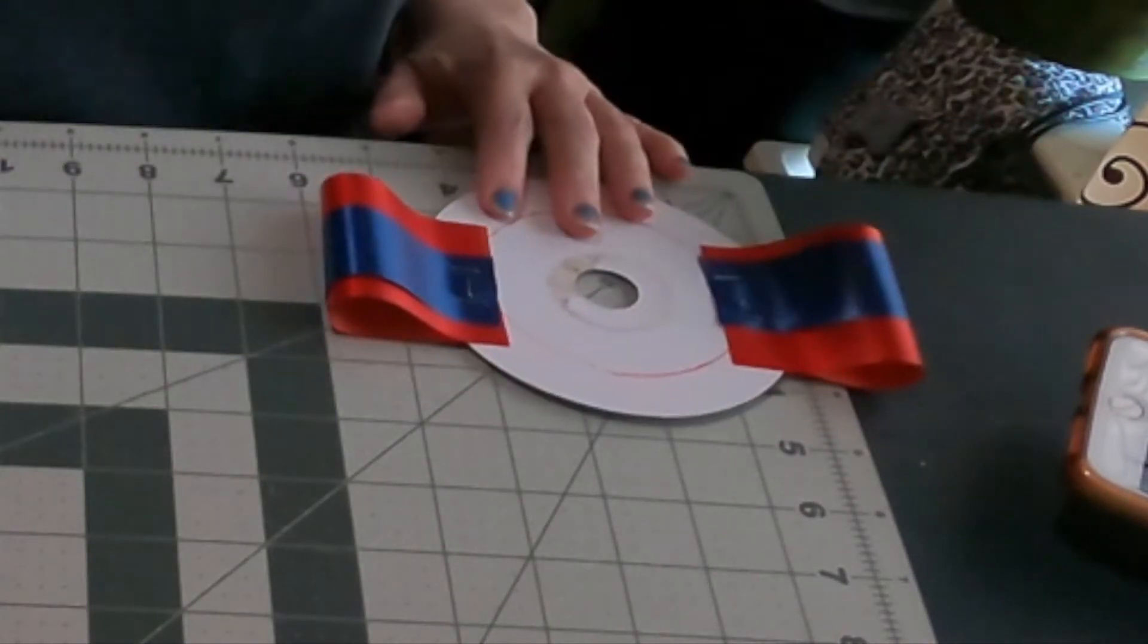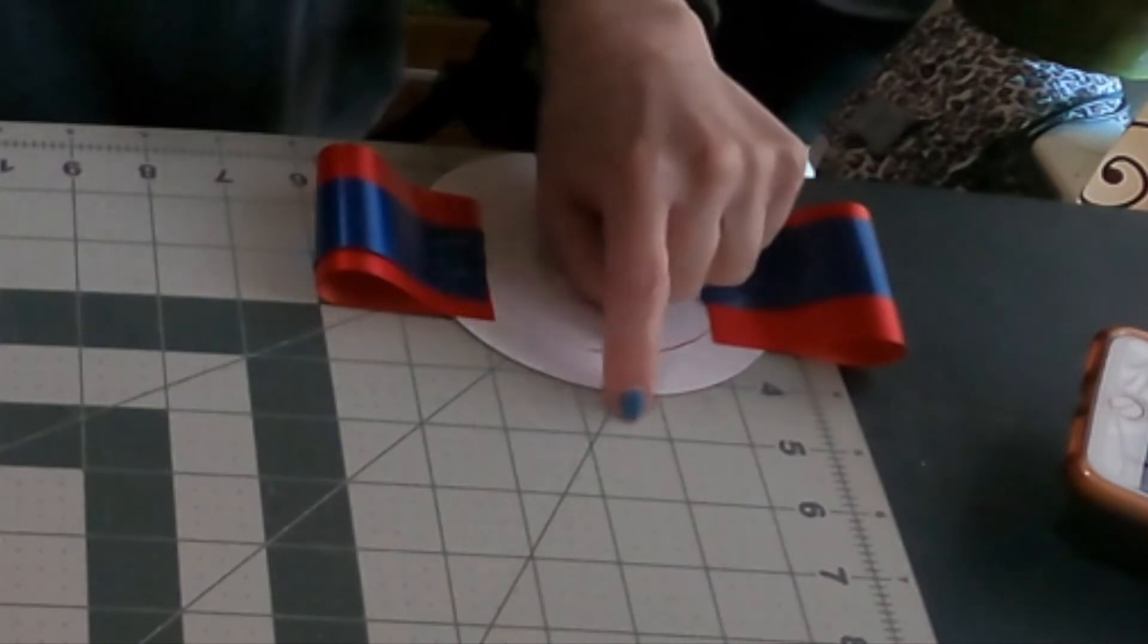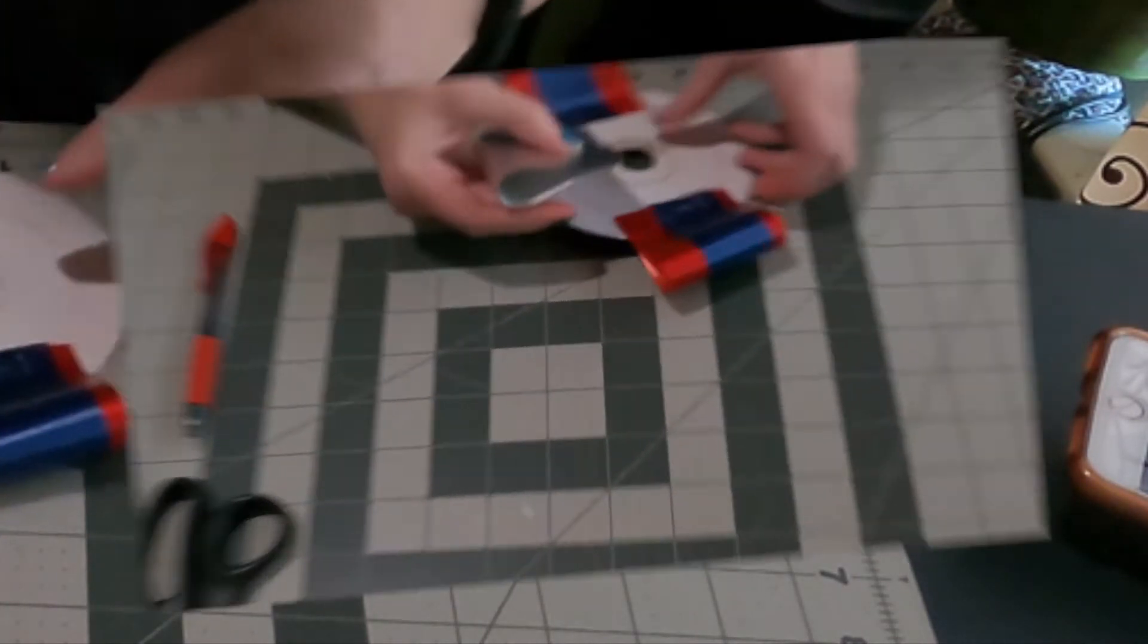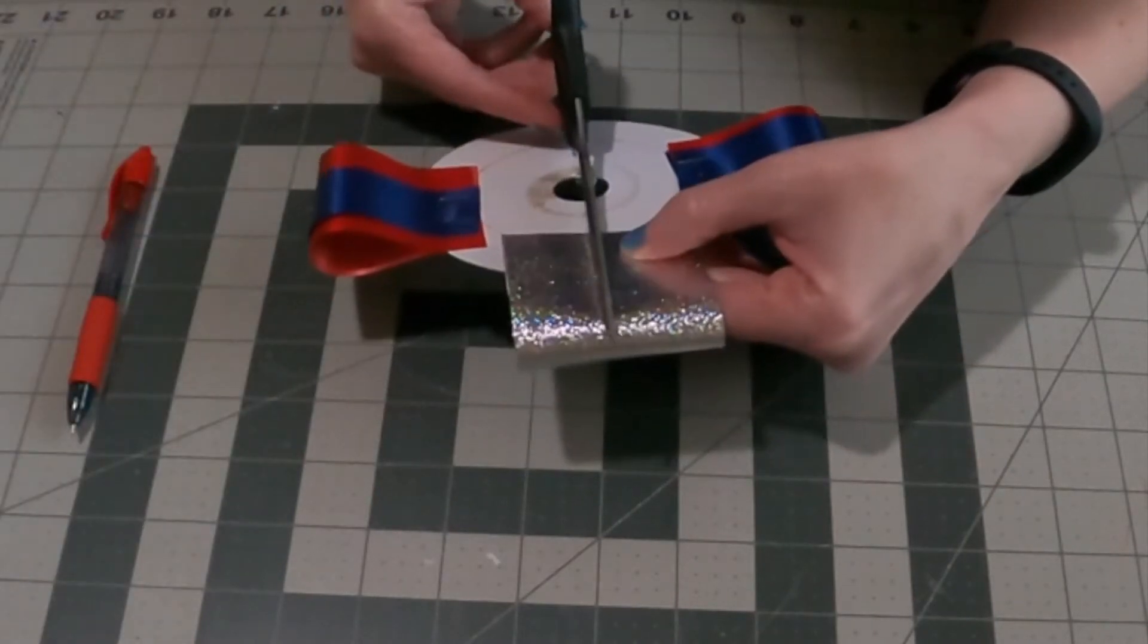So here is, and I forgot to show you the backer size, it's just a little less than five inches in diameter. And I'm going to be using about a five, five and a half inch flower on this as well.